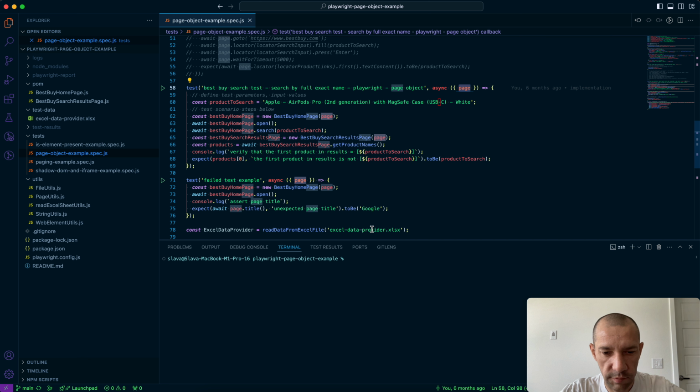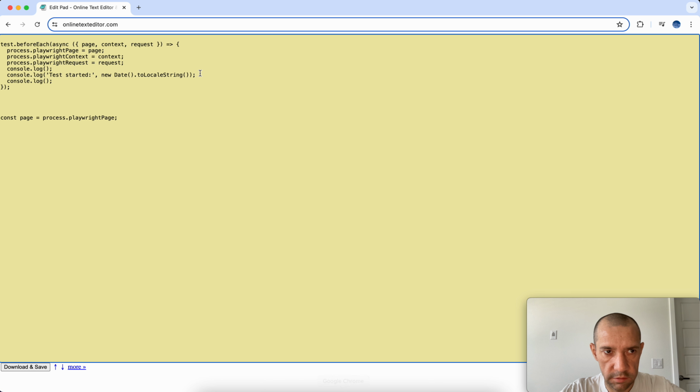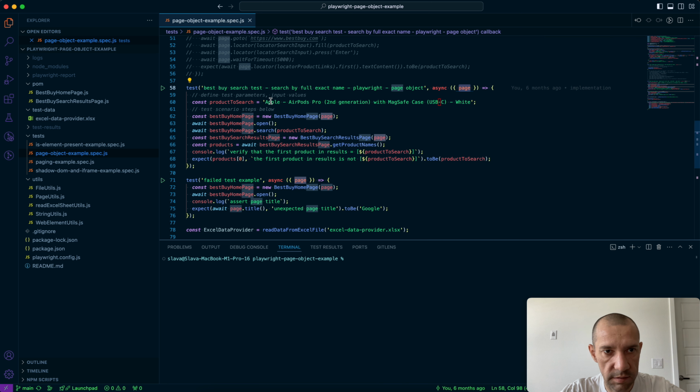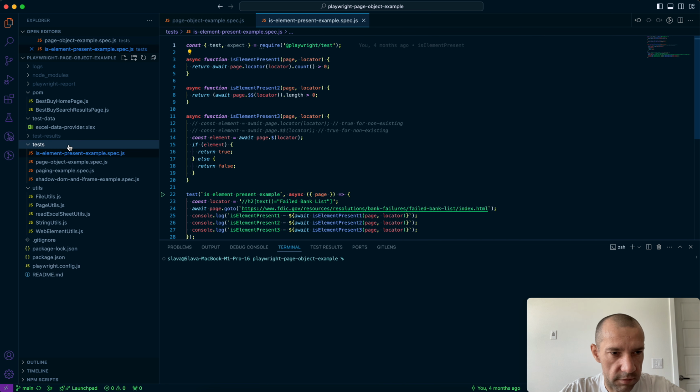So the idea is that you can save it into a Node process variable and access it from any place in your code. My idea is to save this variable before each test. So step number one will be to go and add this before method into each and every one of your spec files.